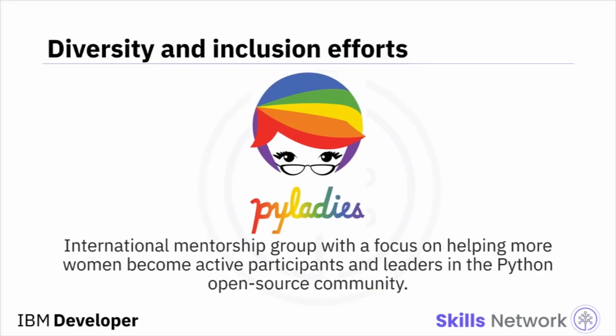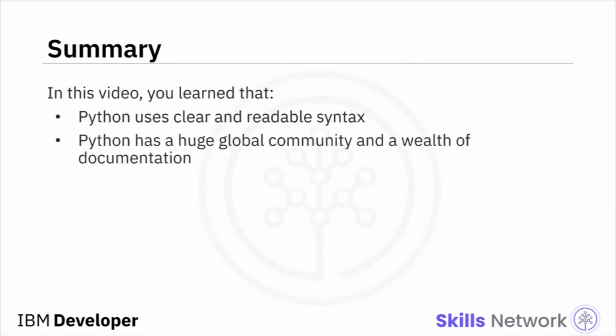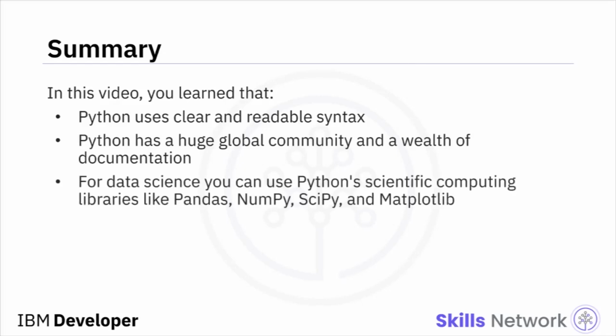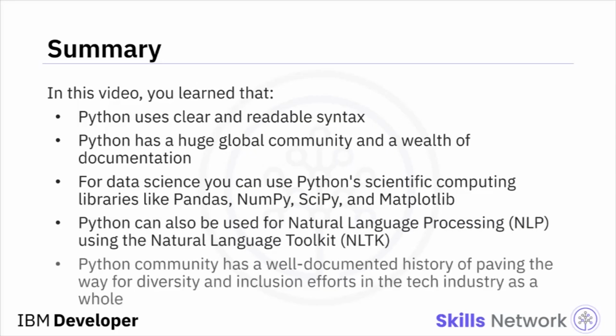PyLadies is an international mentorship group with a focus on helping more women become active participants and leaders in the Python open source community. In this video, you learned that Python uses clear and readable syntax. Python has a huge global community and a wealth of documentation. For data science, you can use Python's scientific computing libraries like Pandas, NumPy, SciPy, and Matplotlib. Python can also be used for natural language processing, or NLP, using the Natural Language Toolkit, or NLTK. And the Python community has a well-documented history of paving the way for diversity and inclusion efforts in the tech industry as a whole.